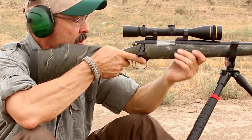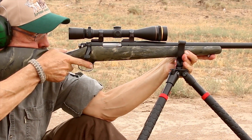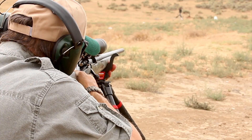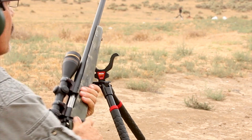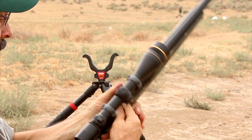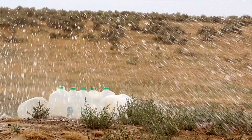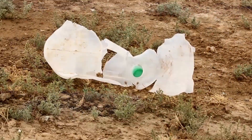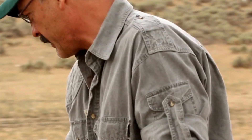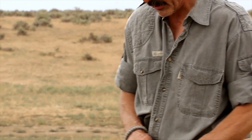We'll see if that is enough to penetrate some milk jugs. Again, we've got eight of them lined up. Doesn't look like we got very many. Let's go check them out. This one about 3-4 yards away. Man, that really tore that up, that little .22-250 — only pushed it half as far as the .375 had done, though.